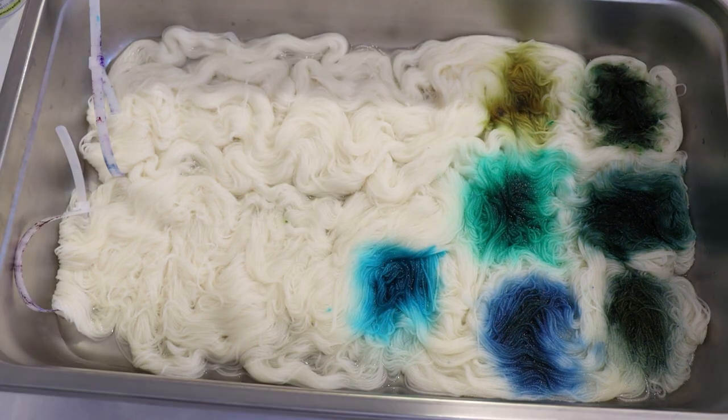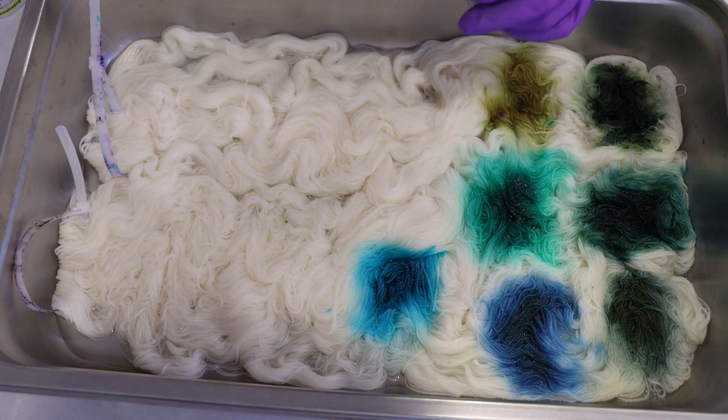Now, of all the brands that I'm trying today, the Pro Chemical and Dye Wash Fast Acid Dyes, I don't really have a green color. They have multiple greens, I just didn't buy one.